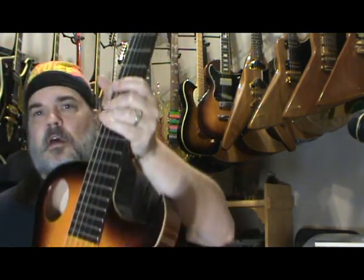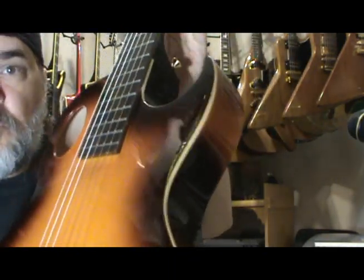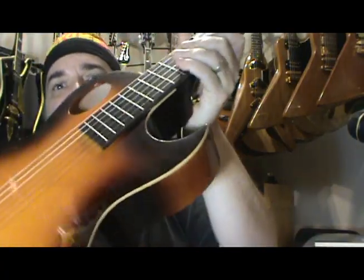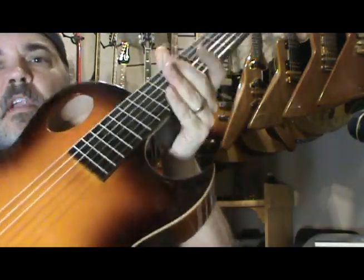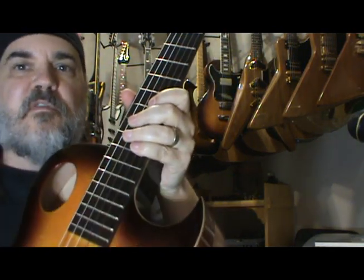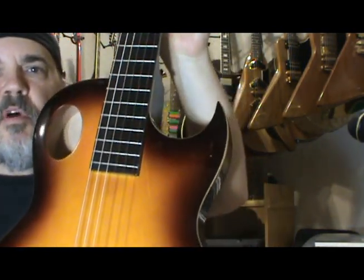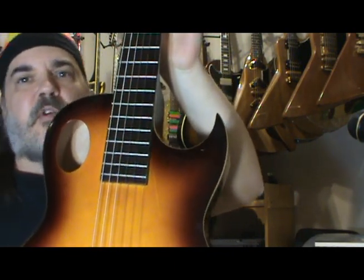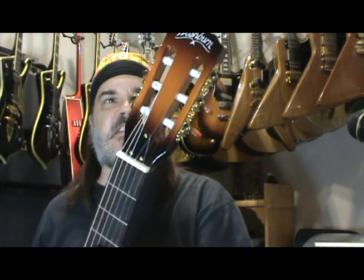So this was the Classic Harvest series, Tobacco Burst again. The Florentine cutaway, which you'll see is just that real sharp cutaway right here where it comes to a point. You'll see some guitars, like Ted Nugent plays the Birdland, but they make some Birdlands that are really rounded off. That's what you call a Florentine when it comes to a point like that, which is cool too. So again, I just wanted it to do some Willie Nelson stuff on stage and make it sound more accurate than all these steel string acoustics I have everywhere.